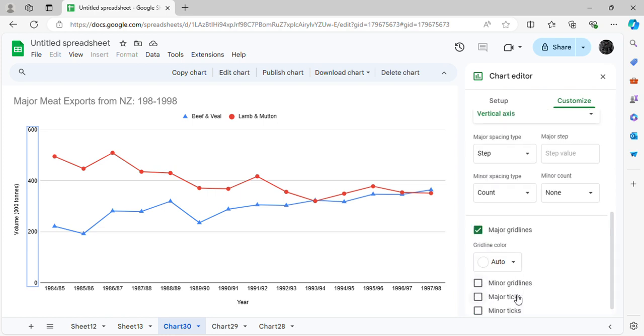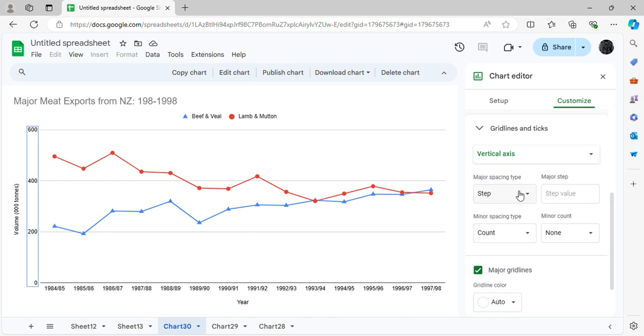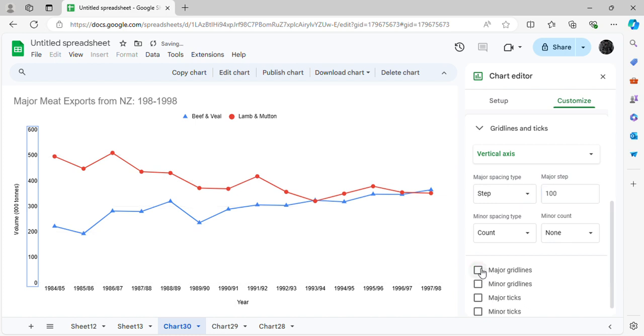For the grid lines and text, choose vertical axis, major spacing type, select step, and major step type 100. Remove the major grid lines. Show the tick marks by selecting major ticks.